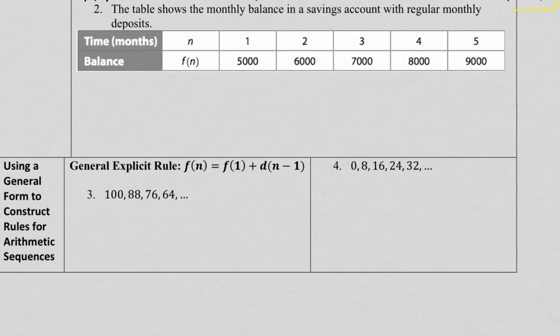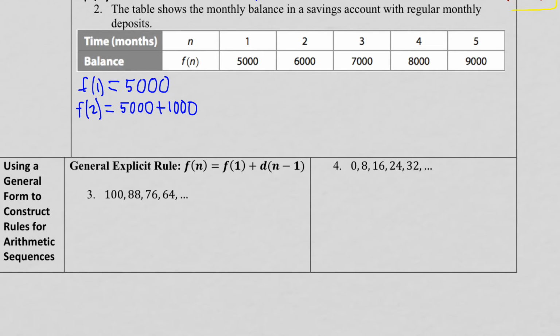I'm going to write f of 1 equals, I know what f of 1 is, right? The first term, 5,000. Just 5,000 by itself. F of 2 equals 5,000, the original number, plus an extra 1,000 on top of that. Right? You guys agree with that? This is 5,000. The next one is 5,000 plus 1,000. I want them all to look the same, remember?